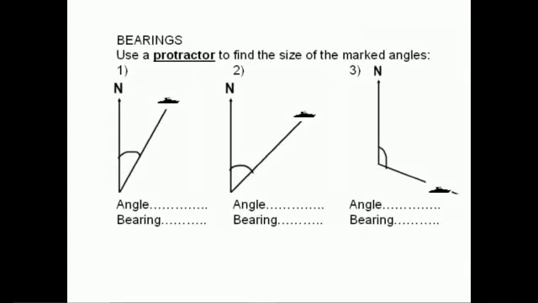Use a protractor to find the size of the marked angles. Angles are given already because you can't measure them like that. 30, 45 and 110. What is the bearing here? The inside angle is marked there, so the bearing is 30. How can we write 30? 3, 0 is there, but you have to write the 0 at the front. Again, like 45. So tell me: 0, 4, 5. Very good. Next one, 110, because it's a three-digit number, no need to add 0 in front of it.